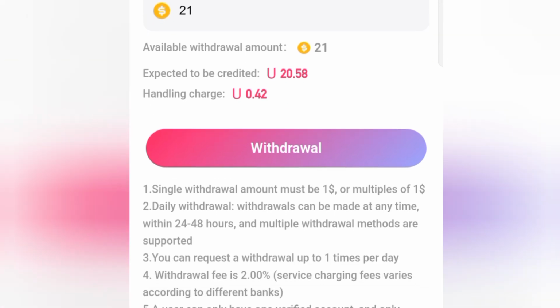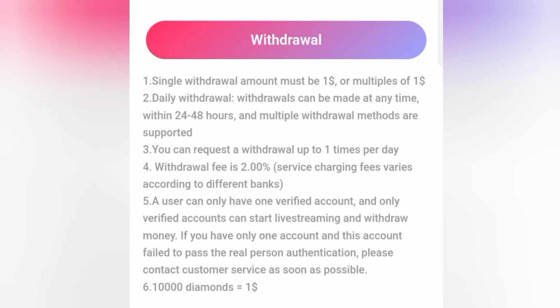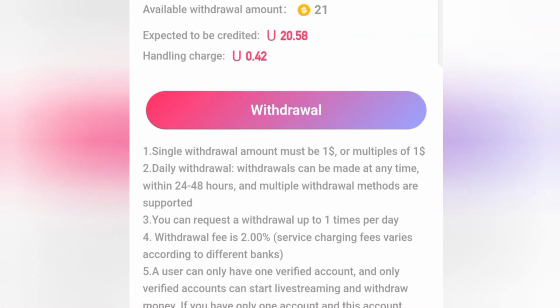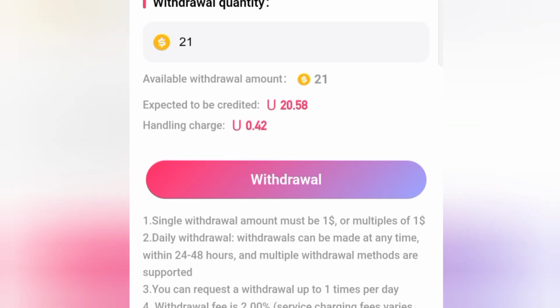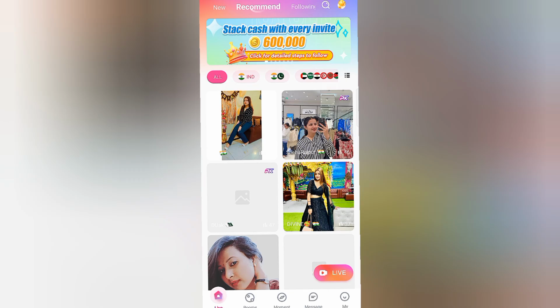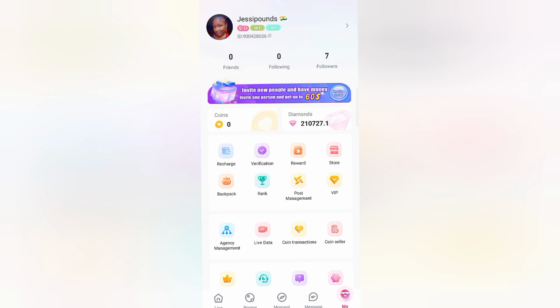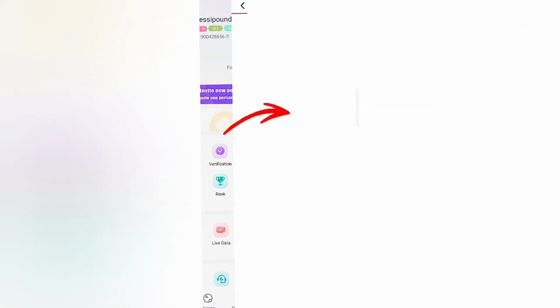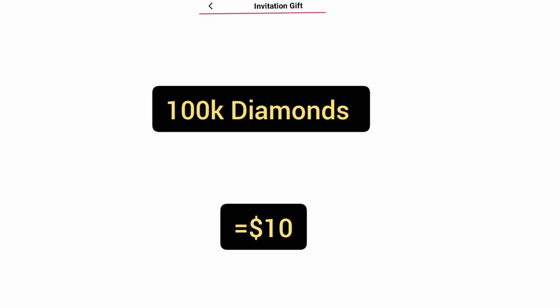So now let me walk you through exactly how I made my own withdrawal, and right after that I will tell you whether I received the money instantly or not. So make sure you stick around to the end, okay? So the first step is to log into your JOYO Life account, after which you locate your dashboard by clicking on the My interface or icon. Now click on your diamonds balance. Okay, you already know that the minimum withdrawal amount is 100,000 diamonds, which is equivalent to $10, all right?